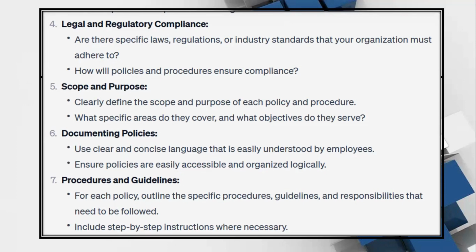Going back to your scope and purpose, this is where you have to clearly define the scope and purpose of each policy and procedure. What specific areas do they cover and what objectives do they serve? The document in your policies, then procedures and guidelines. So for each policy, you have to outline the specific procedures, guidelines, and responsibilities that need to be followed. Include step-by-step instructions where necessary.